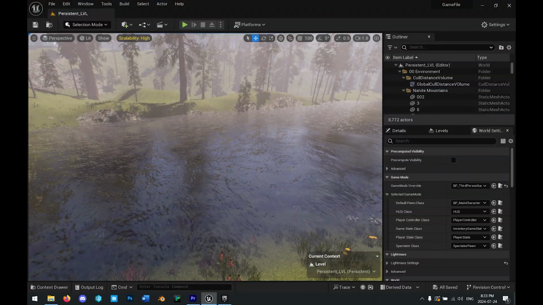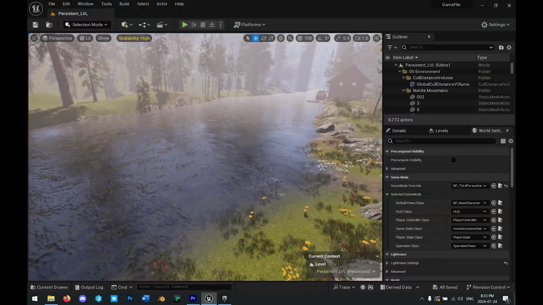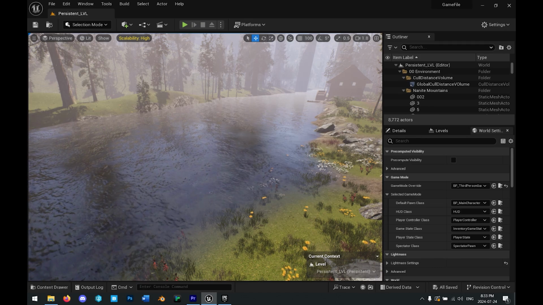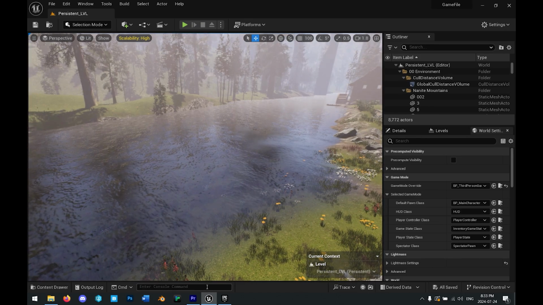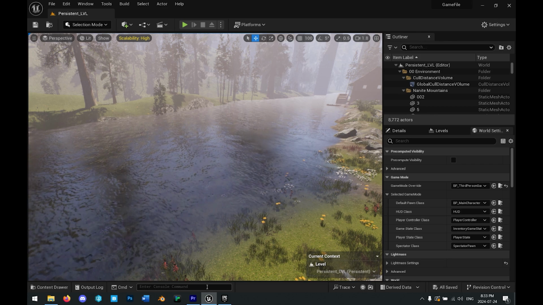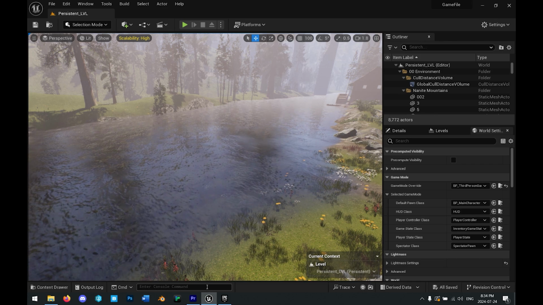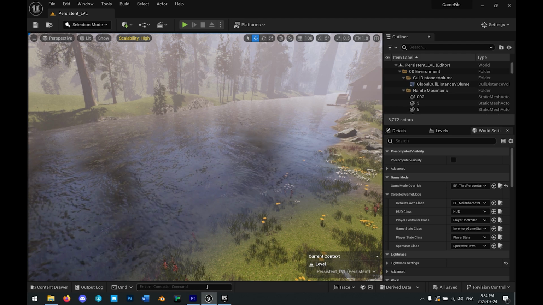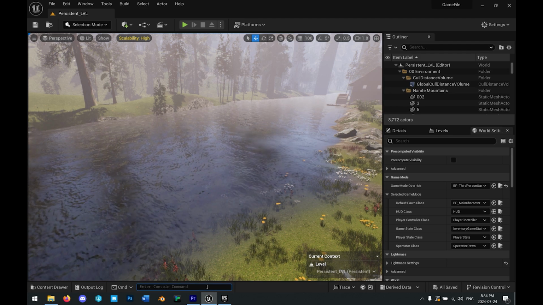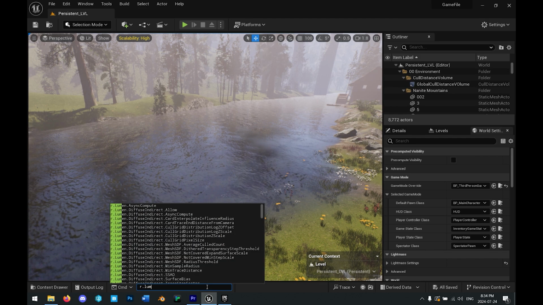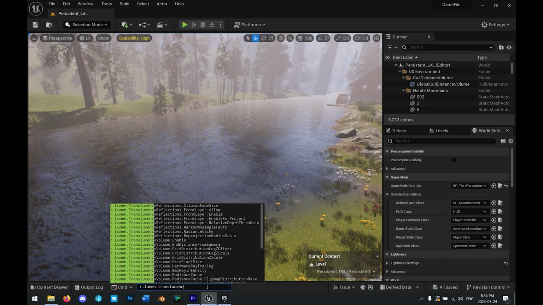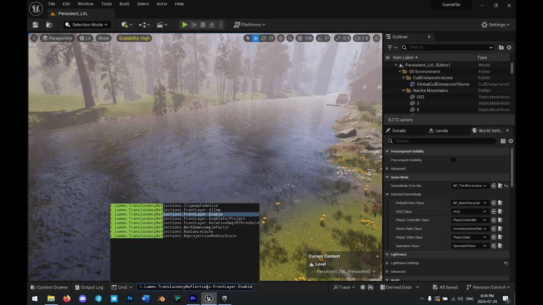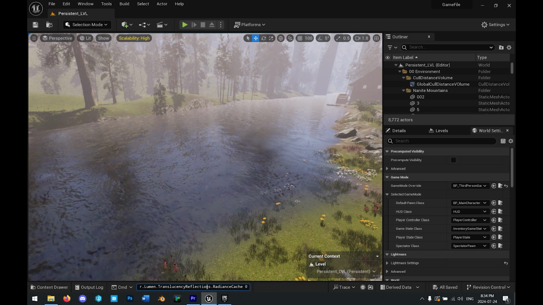So I'm here inside the engine in a pretty complex project with a river water shader, and you can see the flickering here is pretty bad. What I've had the most success with is to just turn off radiance cache for translucent surfaces with Lumen altogether. And the way that we can do that is with the console command r.Lumen.TranslucencyReflections.RadianceCache, and we're going to set that to 0.